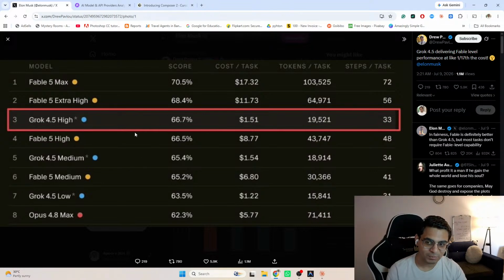This cannot be possible, that you are close to Fable. One thing, kudos to them, is that they are giving us the output at significantly lower cost. Even if I compare to Fable 5 High, it's almost 6 times lesser cost, and token consumption is also very, very low. But saying that it is better than Opus 4.8 Max on coding and close to Fable is highly, highly wrong.